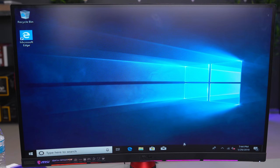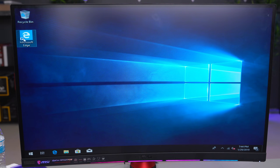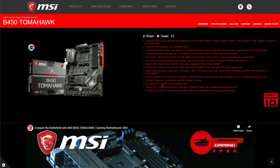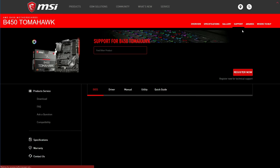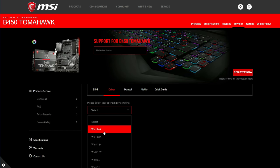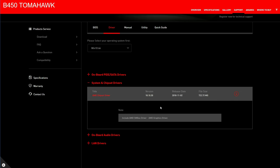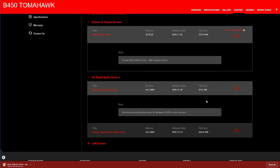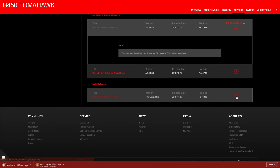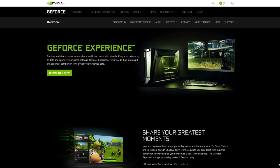Now I'm gonna show you guys how to download and install the drivers. I will leave a link to all of this down below, so all you have to do is click and download them. You still need internet access, so find the PC that has it and visit your motherboard website and go to the support tab and select the version of Windows you are using. These are the drivers that you need to download. The chipset driver, the onboard audio drivers, and the LAN drivers. If your motherboard has built-in Wi-Fi and Bluetooth, then make sure to download those drivers as well.